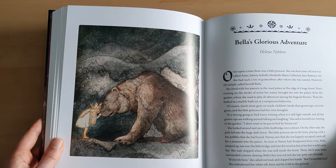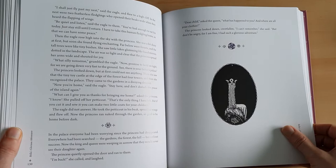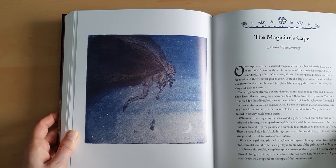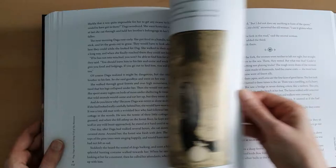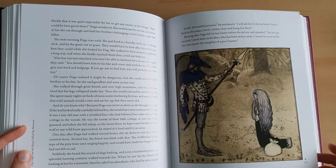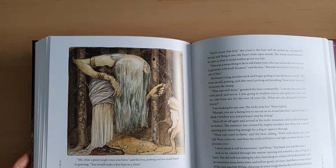I find his work really atmospheric — a very strong use of ink washes in a very limited color palette. He is somebody who really knew how to control value and how to use composition to the best advantage, and really worked within the limits of the technology at the time. A lot of the early publications of Arthur Rackham's work, and sometimes later publications, have had color correction done. The colors are often very brown and muted, more in sepia tones. This is actually the result of the printing technology not yet capturing the correct color.